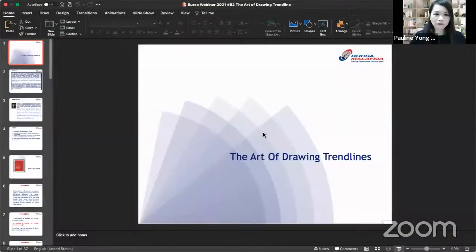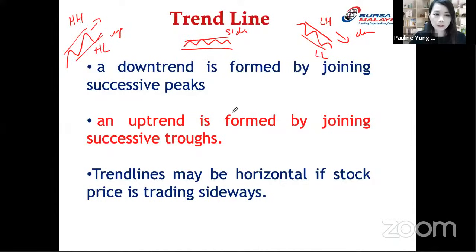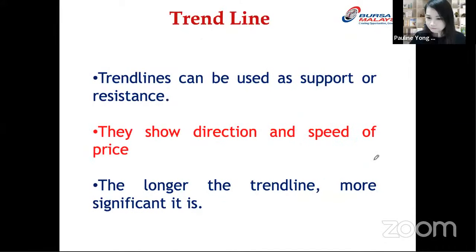Let's go through some of the theory stuff. So you can see that an uptrend is formed by all the bottoms. When you have an uptrend, you form these bottoms and then you draw the uptrend line. And when you are in a downtrend, you form the tops, and then you draw the downtrend line. So now you see how I draw: uptrend, downtrend, uptrend, downtrend, horizontal trend, horizontal trend.